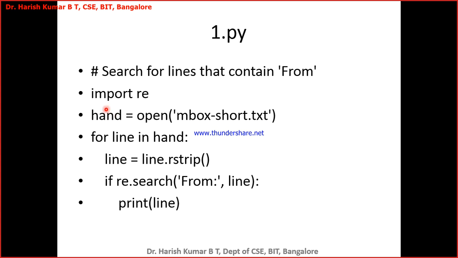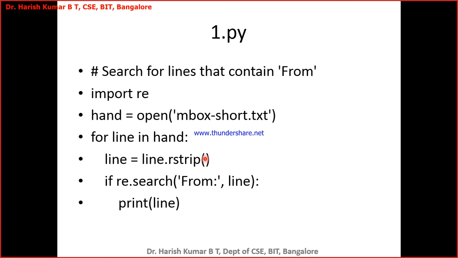Henceforth, using this handler, you can iterate over the lines which are present inside this text file. You can perform the read operation using this handler, and you can perform the write operation using this handler. This is how I'm writing it now. I'm running a for loop using the file handler: for line in the handler, I'm writing line.rstrip. rstrip is one more function which can be called on a string. What this will do, right strip, is remove the blank spaces towards the right side of the string.